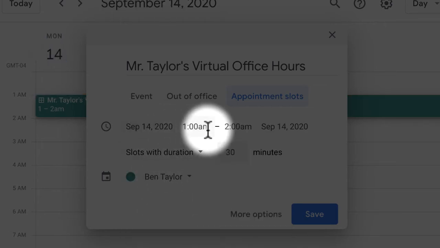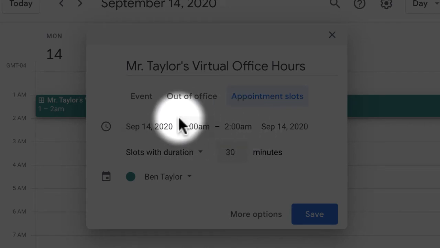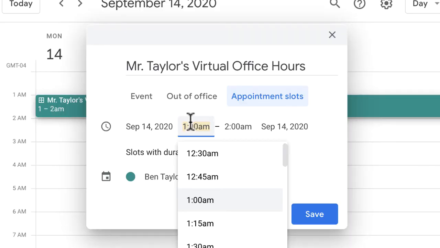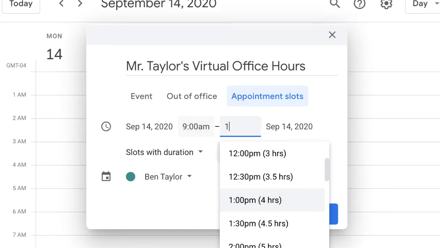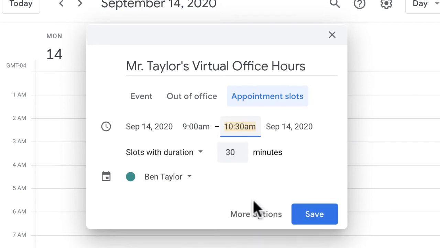And then, this is pretty late at night, I don't want to be doing office hours at 1 in the morning, so I want to change my time. I can set that range right here. So I'm going to change these to 9 and 10:30 a.m. here. Now it's very important, as you can intuit, to make sure that your AM and PM are set correctly so that you have a 1.5 hour slot and not a 12 or 13 hour slot. So once this looks good, we can move down to this next option here.